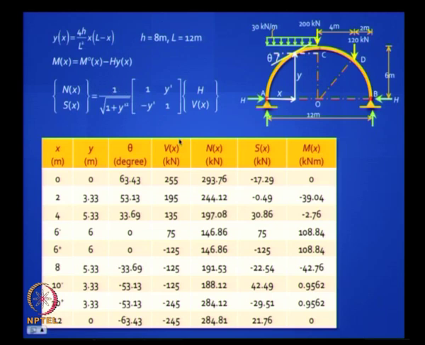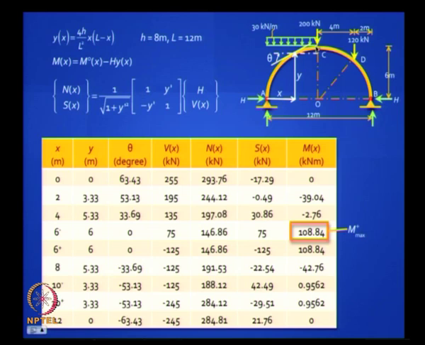We have done this for 3 hinged arches. So this is not something worth doing in a class here, but definitely worth doing for an assignment so that you are familiar with it. So please go through this problem, see that you are getting the results, and then you plot, look for the peak values. Now we got the maximum moment as 108.84, and that is exactly at the crown, it makes sense, that is where you will get it.